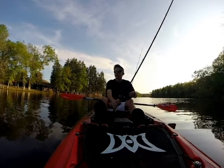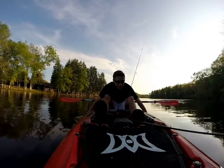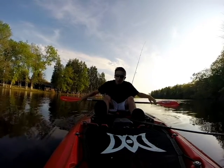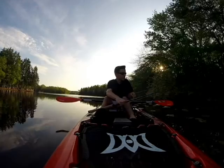Sun is starting to set though, guys, so I might tie on a topwater before I get some topwater action for you. I did not bring the chesty, so you're not going to be able to see the blobs. That sucks, but alright, just roll with it.